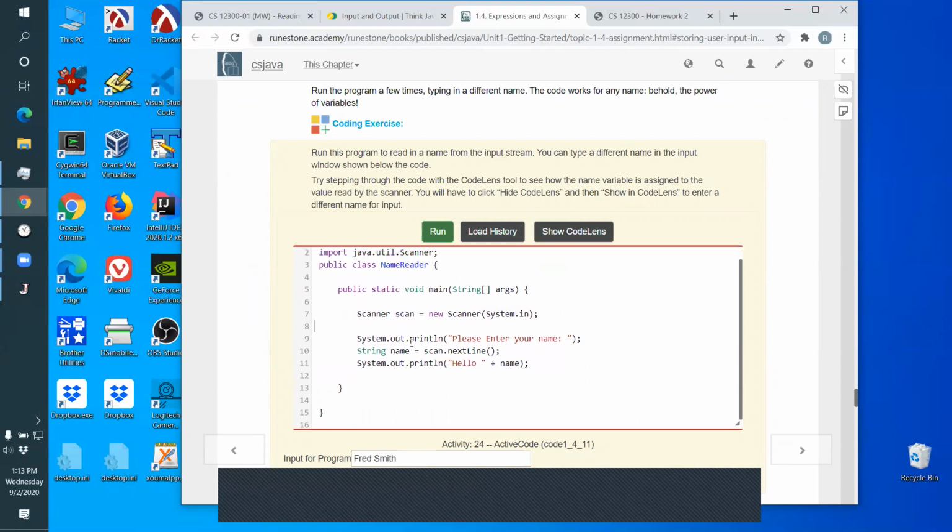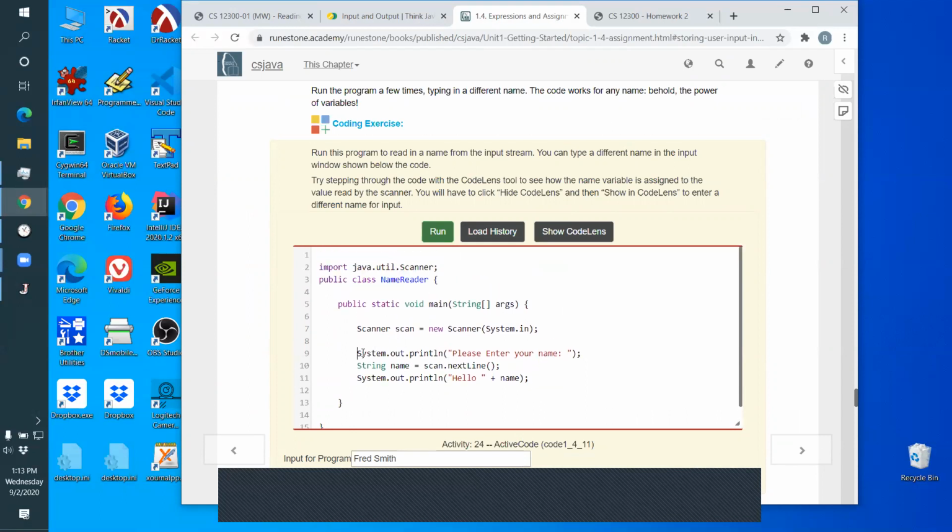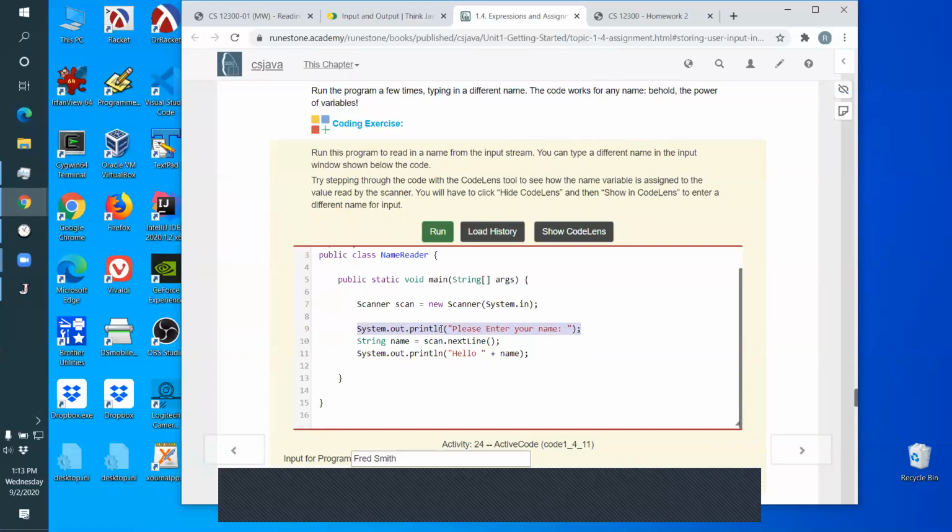Now this program sends a message to the user saying, please enter your name. So the program prompt, we think of this as a prompt. It tells the user, I want you to type something back to me. Then the program uses the scanner to get the next line of input from the user.